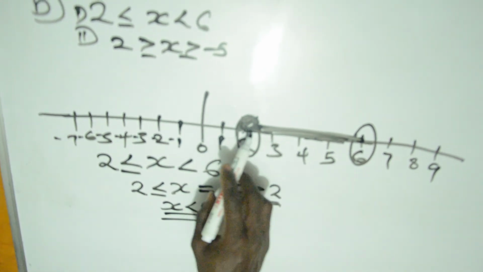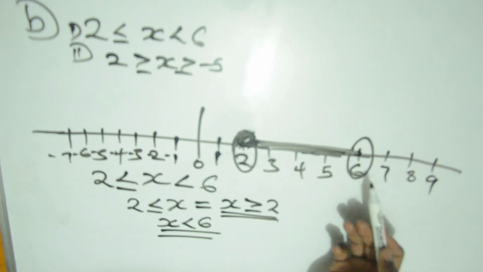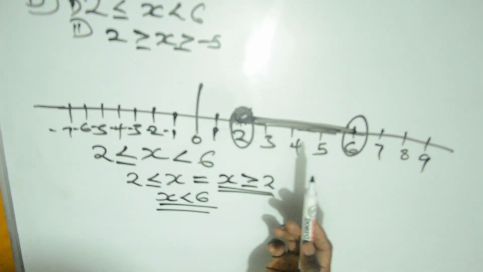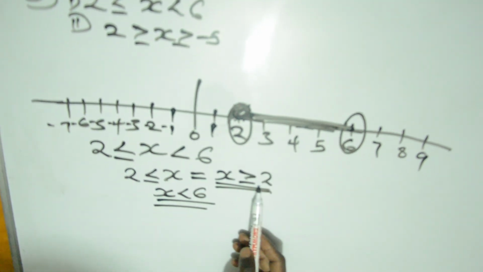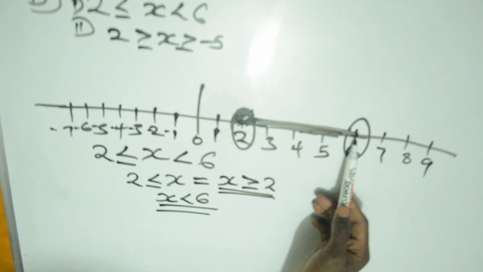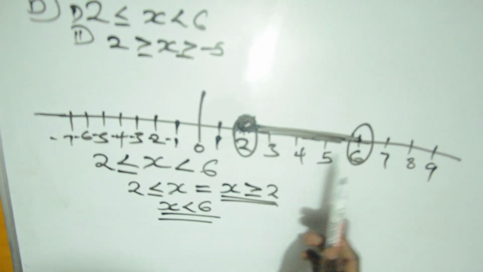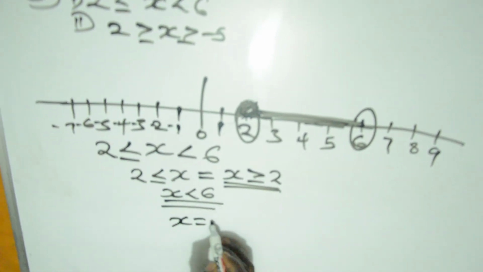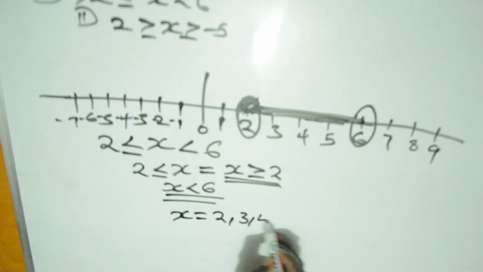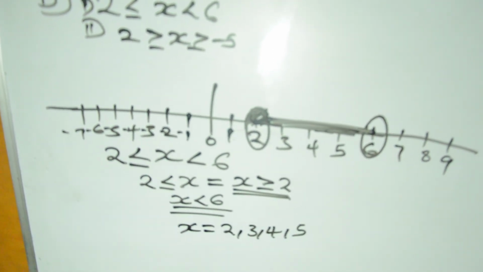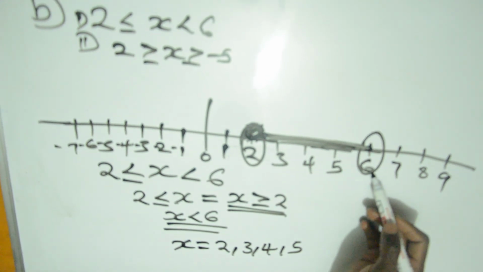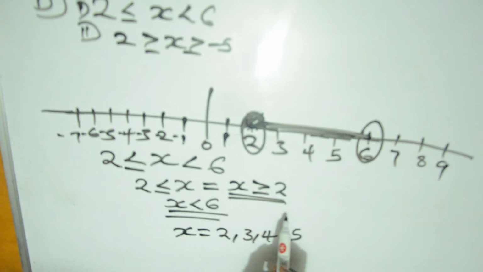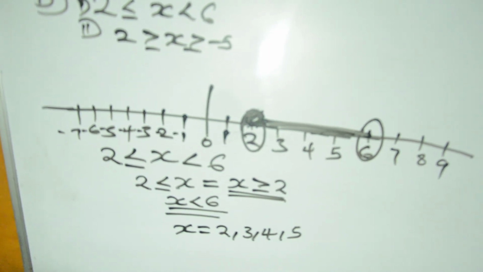The first point is going from here, moving to the other end. The second point, from this point, filtering to this point. So this means that x is greater than or equals to 2 up to where 6 is. So the numbers that x represents will be 2, 3, 4, and 5. Are we together? 6 is not included because in this equation they have said x is not equals to 6. So you can pause the video and then check.